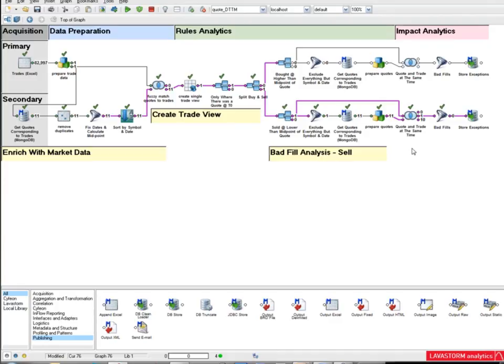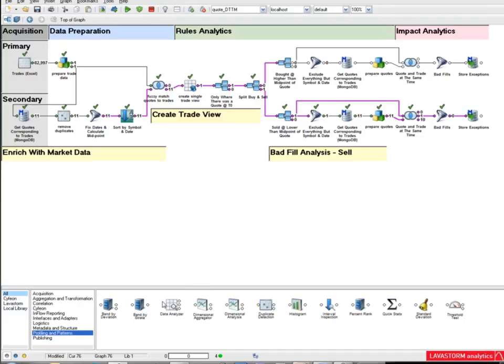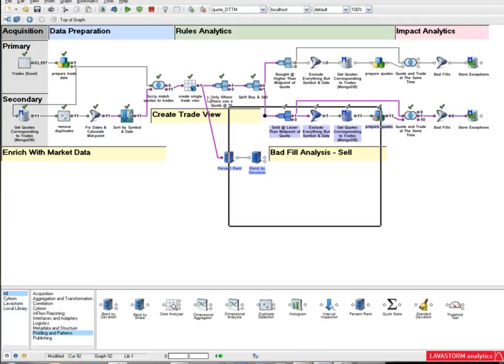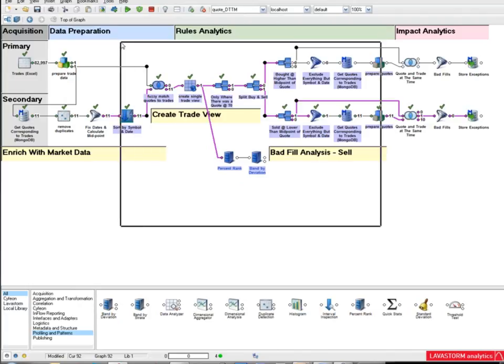This is not a statistical analysis, but let's imagine that we actually did bring in some of our statistical. I did some percent rank and, I don't know, something else. Looked at some standard deviations and banded out the data. Once I've got this pulled together and I like the way it works, I can take this whole thing, or I can take a portion of it.